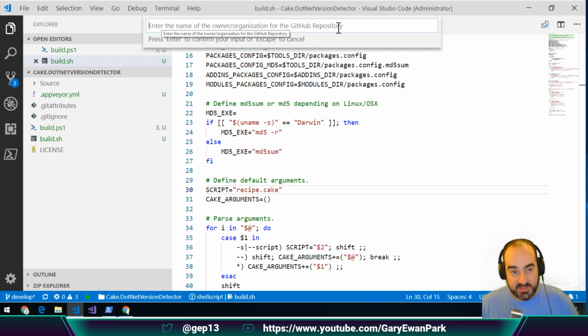Now, the next thing being prompted for in terms of setting up this recipe.cake file is... hint, hint, help needed for... I see. There's a comment in the chat room from my friend Kim, who is an active user of Cake.Recipe and also a contributor to how it works.